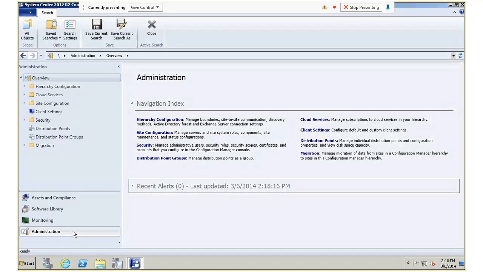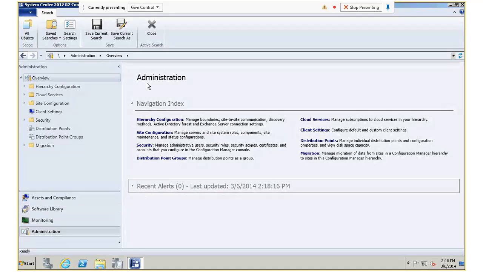This is where we're doing all our configurations. So setting up which machines can connect into ConfigMan, setting up which OUs we scan with Active Directory. So if we're discovering devices, which devices do we want to discover? We don't have to do all machines in Active Directory, but which machines are we going to bring in, and the various client settings that we want to push out in our environment.